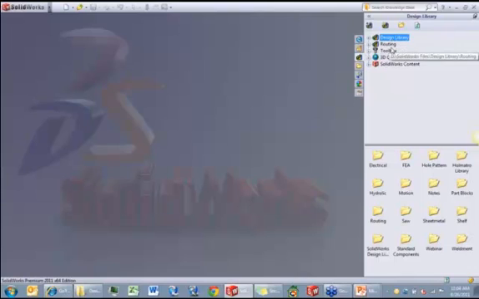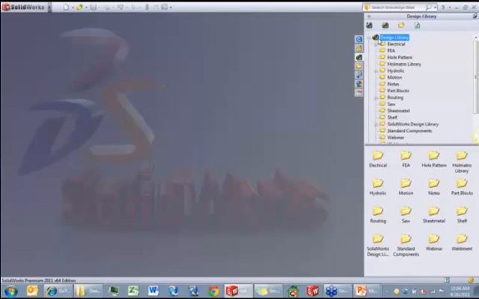There are some other items in this tab that are worth mentioning, but I don't have time to cover them in depth today, like the toolbox for storing commonly used fasteners, bushings, and gears. The 3D Content Central and SOLIDWORKS content, I may talk about those a little bit later in the presentation. These are very important items. But again, I'm focusing on this tab right here, this folder.